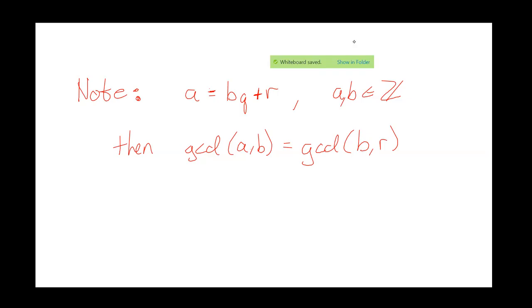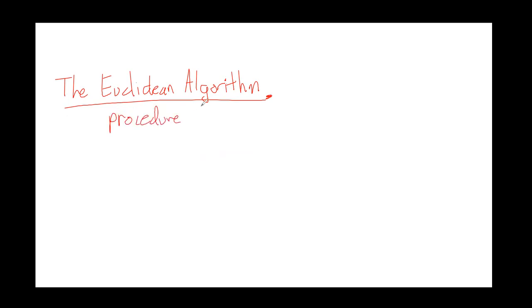Given this, we can now define the Euclidean algorithm. It is an efficient algorithm to find the greatest common divisor of two integers. We'll define our procedure as GCD, with an A and a B, which we'll assume to be ints. Here we'll just assume that they're positive. Depending on how we define R, we could also account for negatives.